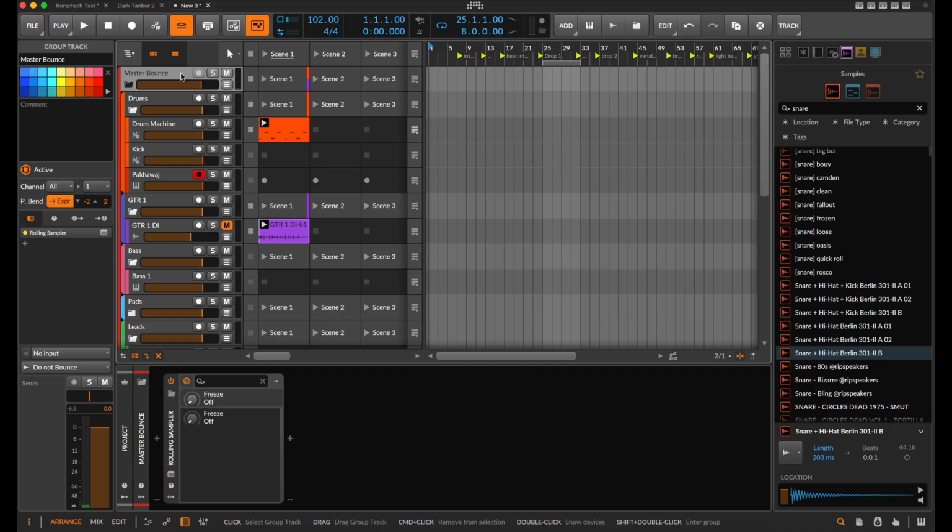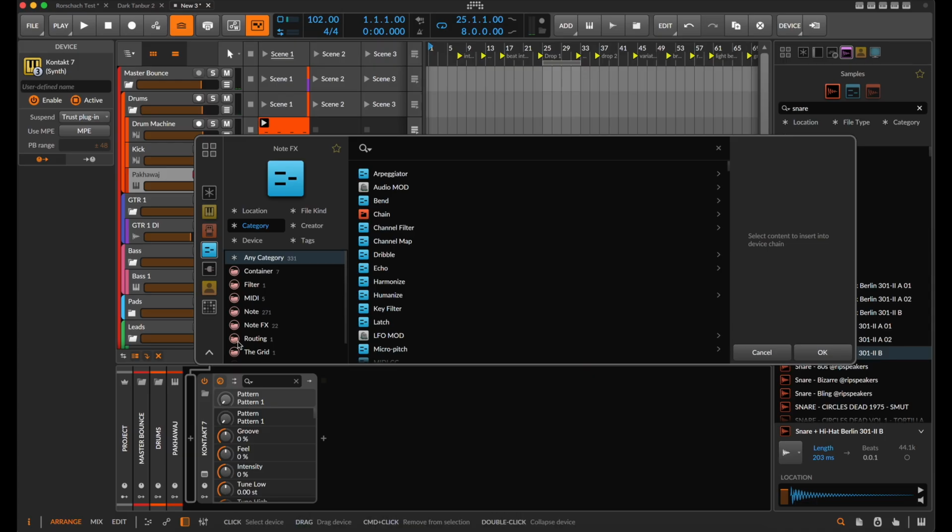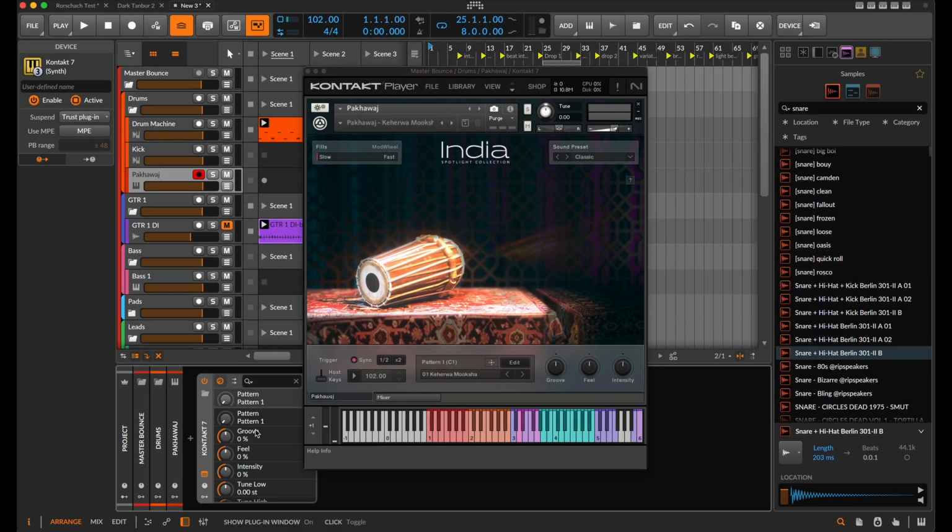And some of this may not be directly applicable to plugins that you might have, but I am going to try to make something in Bitwig that also replicates the concept that I will be talking about. I actually really like to use it with Kontakt instruments because Kontakt has these chromatic notes for a lot of its instruments, which are different articulations. So this is a drum, so that is to be expected with it.